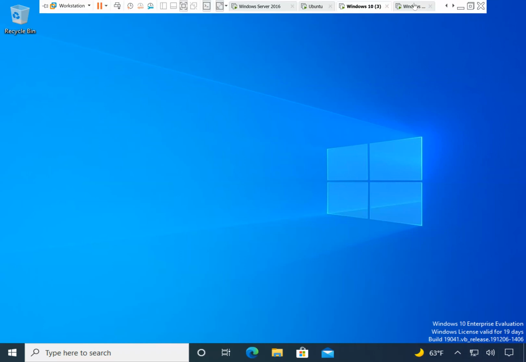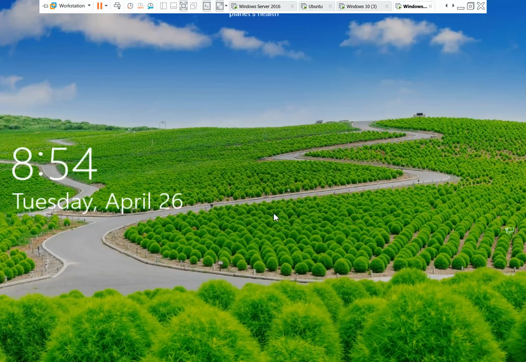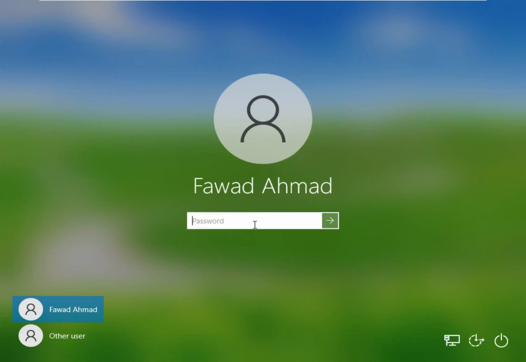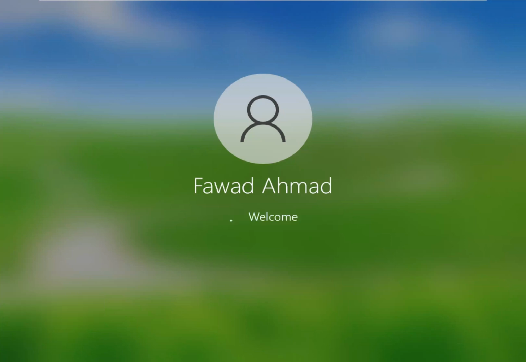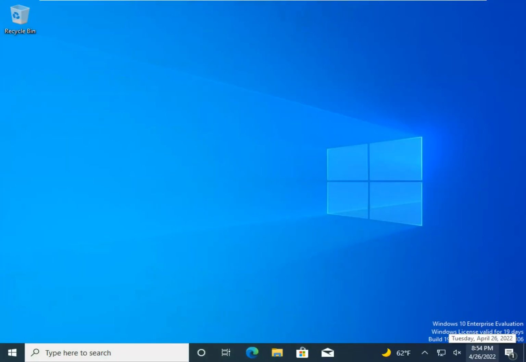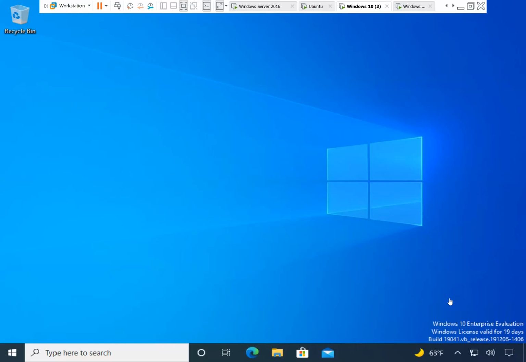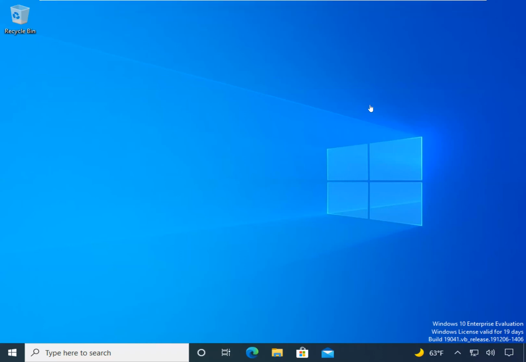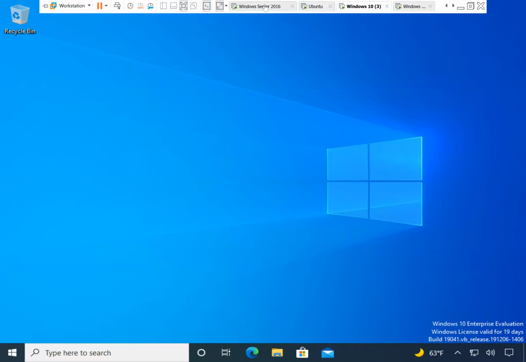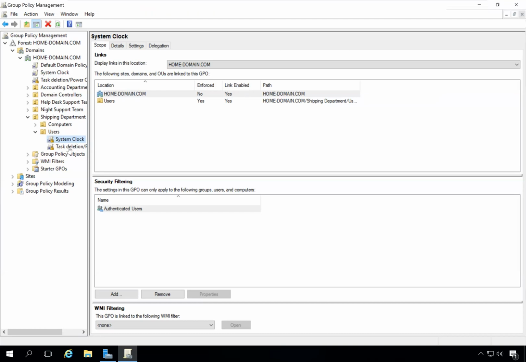Let me show an example on a different user. On this one, you can see the system clock at the bottom right corner. On the other user, it doesn't have the system clock because I turned it off in the group policy. So here are some of the policies that I assigned to each user.